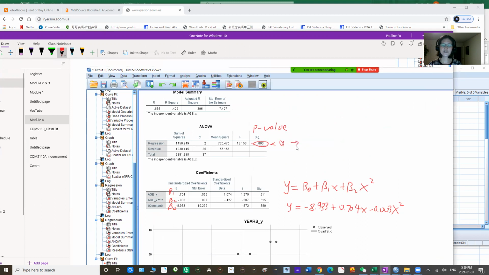When the p-value is smaller than alpha, the model is significant, which means the model is appropriate, and we can use this model to make predictions, okay? So that is a quadratic model.